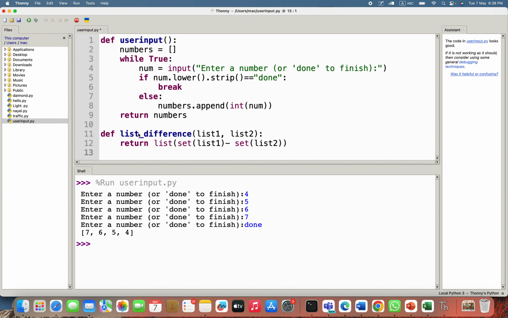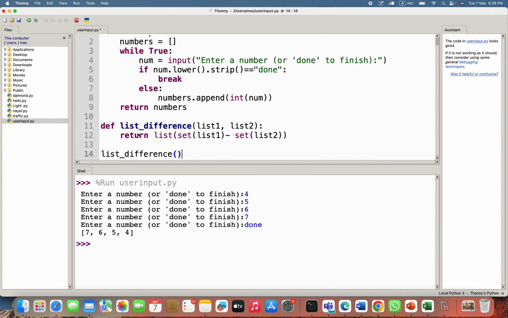When you call this function, you call list_difference, and you can directly call user input here. Because you need to pass two lists, you need to call user input twice.